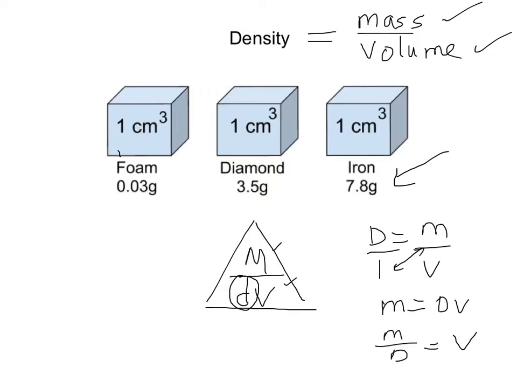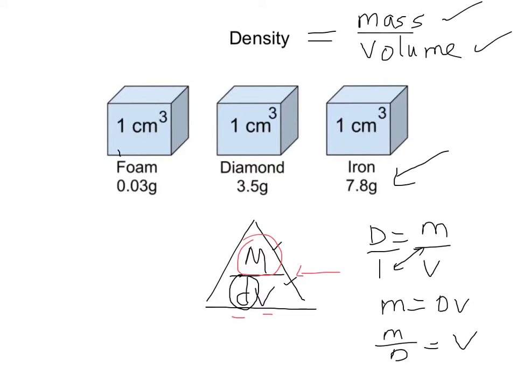Let's say I'm not looking at density, but instead looking at mass. And I'll just use a different color for my mass. So here's mass right here. So what is mass equal to? It's equal to density times volume. And I know it's multiplying and not dividing because this little line is not between my 2 variables. What if I wanted to do volume? Well, I'll use a different color. Volume is mass divided by density. And I know that because mass is on top and density is on the bottom.